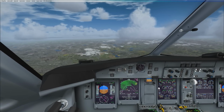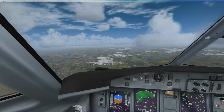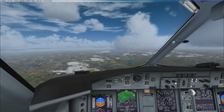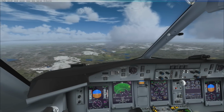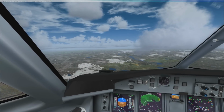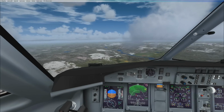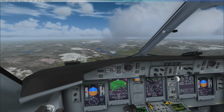Traffic. Got some traffic to our left, but we're okay. Descend. Crossing. Descend. And we'll just switch. Not quite sure where that's coming from. Anyway, we'll change the nav source to ILS. It must be on final for Manchester. Increase descend. He is not happy. Increase descend.